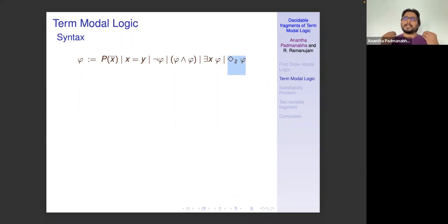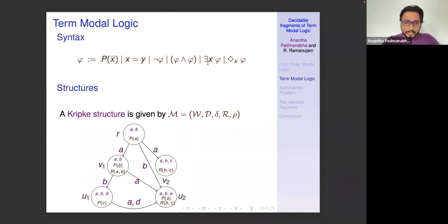So what does it mean intuitively or technically? It means that the domain set that we had in first order modal logic is also the agent set now, right? And in terms of models, how would the model look like? It is very similar to first order modal logic models, except that the accessibility relation is now labeled over the local agent set. So for instance, here AB is a local domain, right? And that local domain also acts as the local agent set, right?